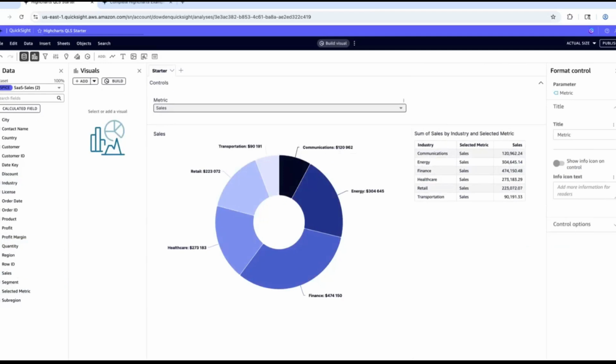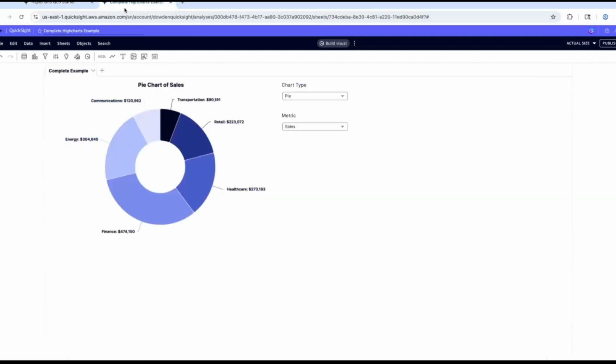So this can be used for choosing different metrics like we're doing here. You can do minor formatting changes, like you could change different colors or different formatting, or you can even select an entirely new chart type. So I'm actually going to move to my other tab here, where I've already built out a full example that extends this idea. In this example, I can choose between different chart types. So I can choose between a pie, a line, or a column chart, and then also choose between the metric that's used to construct that, the same one that we built together.